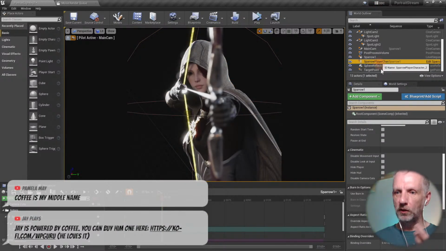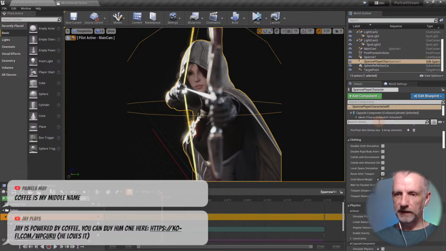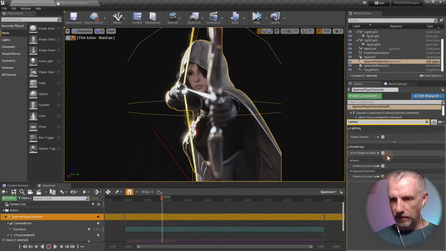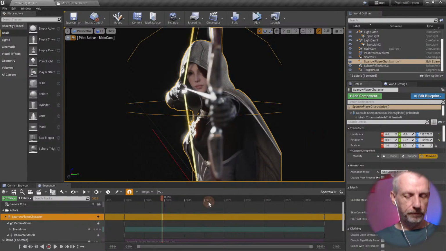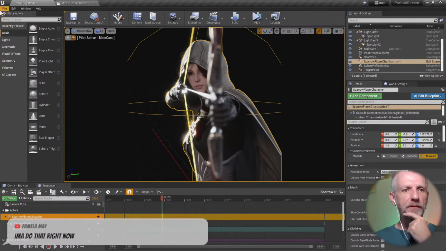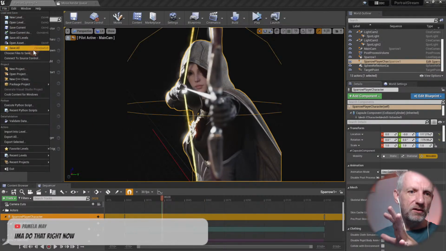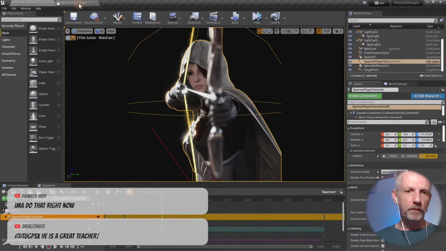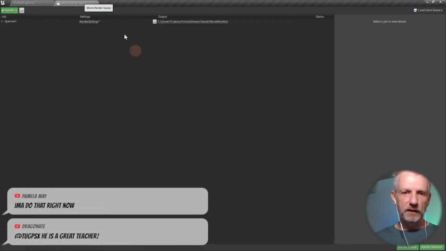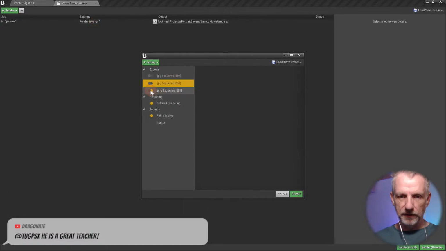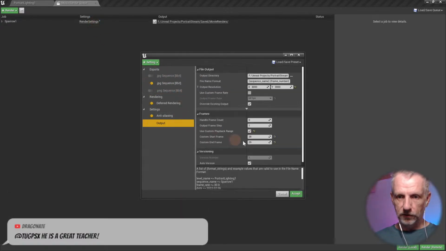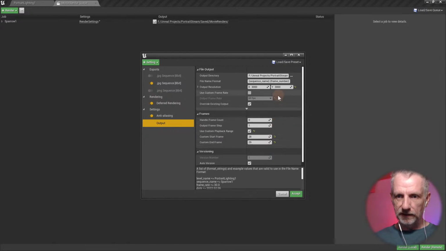There's this super long response time again. I don't know why that's happened. Just want to make sure, is it hidden in the game? No, the actor is certainly not hidden in the game. So it should be coming out here. That is weird. Just because I'm seeing these slow response times, I'm going to save everything. Have I done anything on the render settings? That is pathetic. Maybe I just use JPEG instead. Could try that. So definitely frame 28.